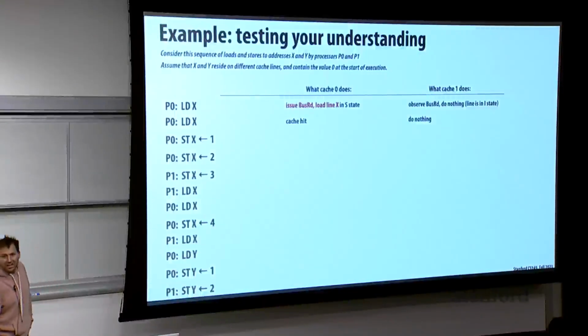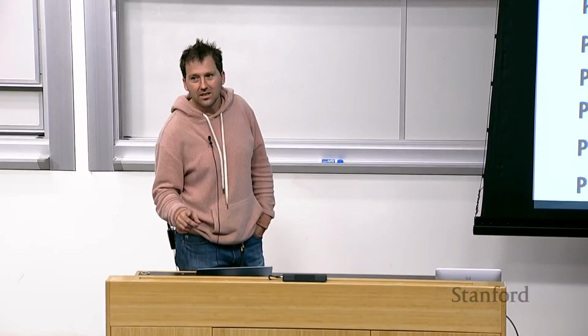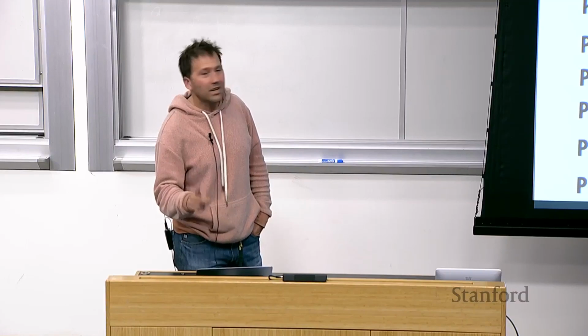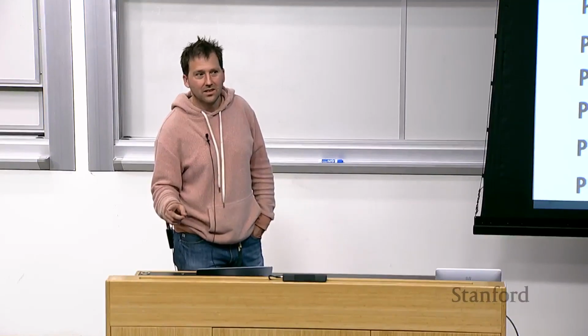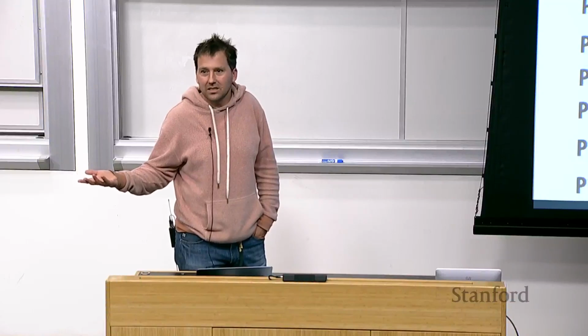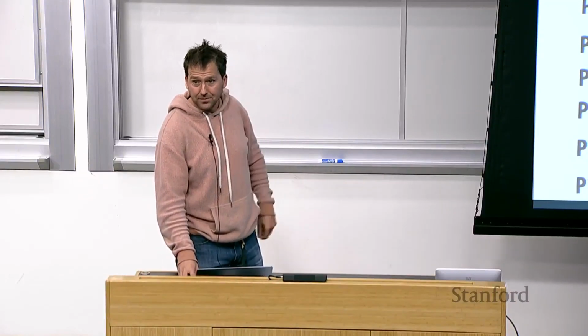And so then I loaded to it again. I read the value again. And what happens? Absolutely nothing. Why does absolutely nothing happen? Why do I not have to tell anybody about this? It's a hit. My cache state did not change. They already know what my cache state is. Exactly, right?